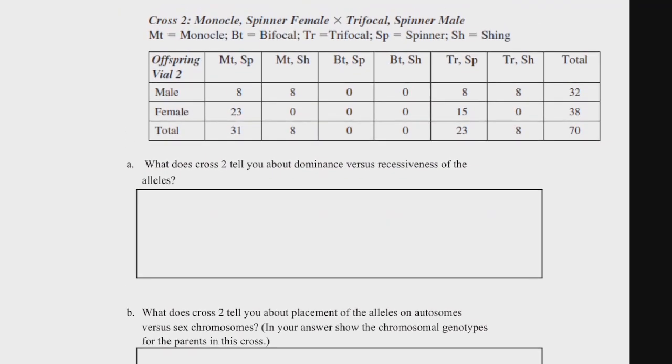If we do a further cross, we get pretty interesting ratios. We see clearly now for SP just how much more it shows up than SH over here. And so this information would tell us that it is in fact X-linked, where SP is dominant. So SP shows up in females every single time, but does not show up in females when it's SH. Because there's an even split between the two, we can determine that SH is recessive, and I'll show that in a cross, because I feel like what I'm saying is making it a little bit muddy.